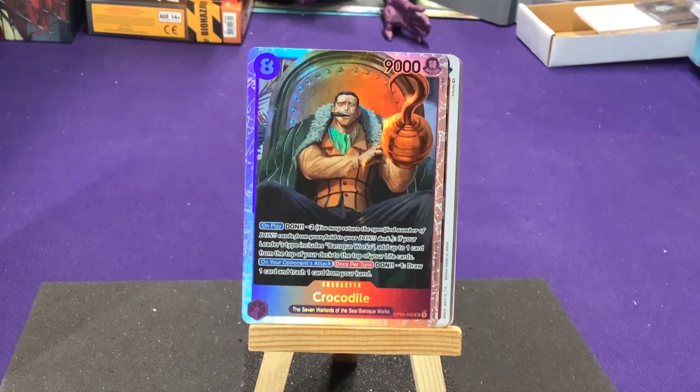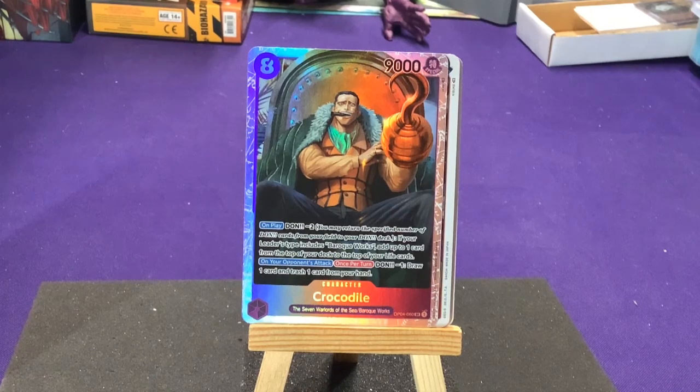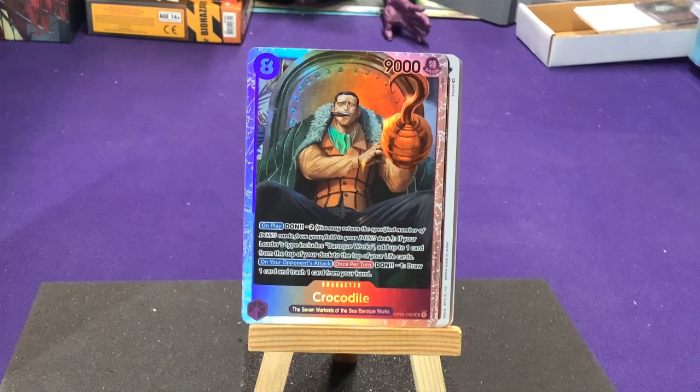So that gives us one more of them super rare token cards. We got Crocodile, 7 Warlords of the Sea, and Baroque Works. I think he previously appeared in the starter deck, which was blue. I think the 7 Warlords were blue in that one. On play, Don -2, you may return specified number of Don cards from your field to your Don deck. If your leader's type includes Baroque Works, add up to 1 card from the top of your deck to the top of your life cards.